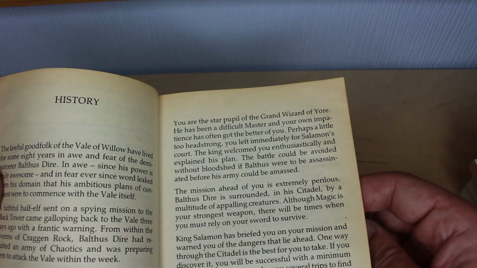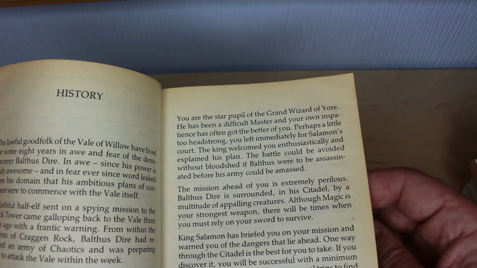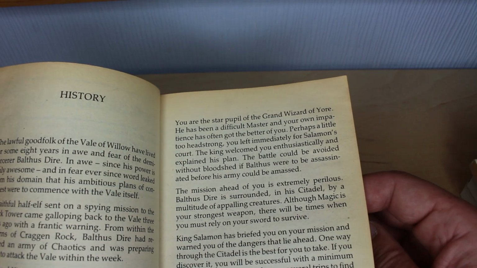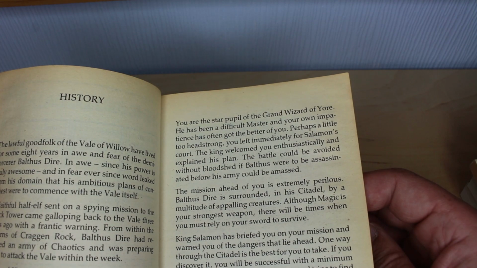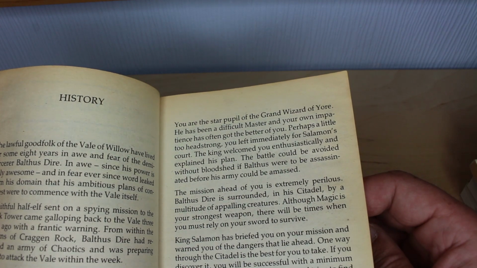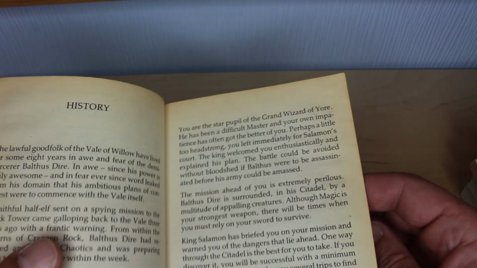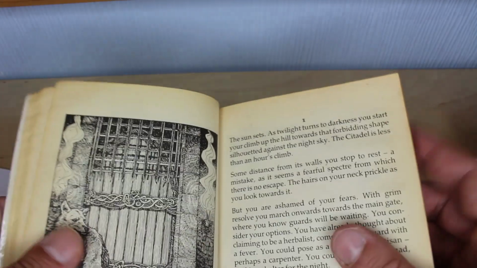King Solomon has briefed you on your mission and warned you of the dangers that lie ahead. One way through the Citadel is the best for you to take. If you discover it, you'll be successful with a minimum of personal risk. It may take you several trips to find the easiest way through. You leave the Vale of Willow on the long hike to the Black Tower. At the foot of the hill of Crag and Rock, you can see its outline against the dark sky.